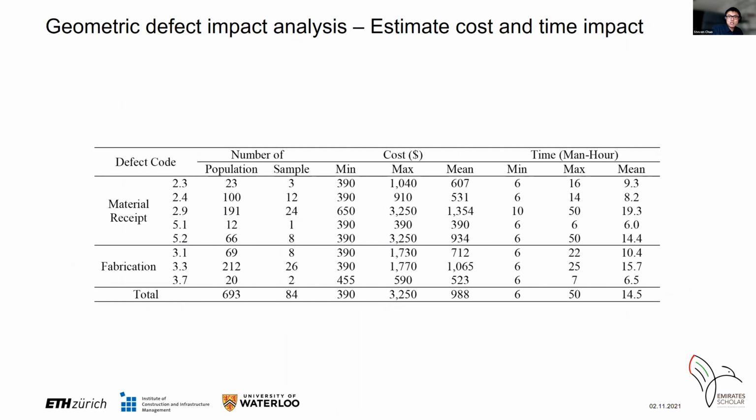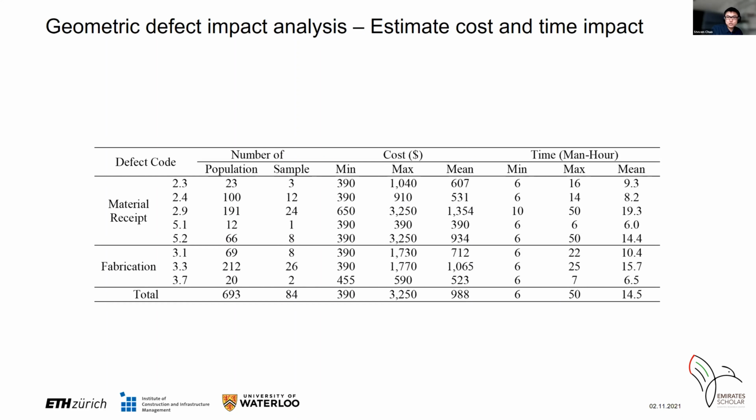Although each NCR in the data log summarizes information such as the module affected, description of nonconformance, as well as the remedy proposal, it is almost impossible to cross-reference a project change order to a specific nonconformance root cause. Consequently, a preliminary estimate was carried out to assess the cost and time impact of correcting geometric-related issues. An interview was conducted with the fabrication manager who oversaw the entire nuclear project, having experience handling almost all the issues reported in the data log, including proposing defect remedies and overseeing their execution.